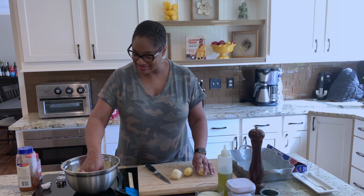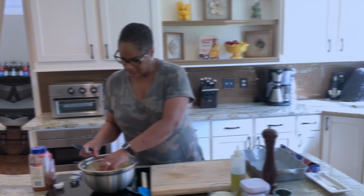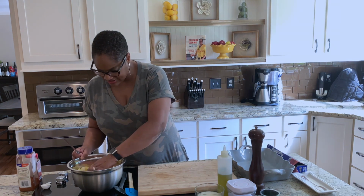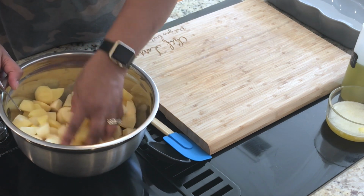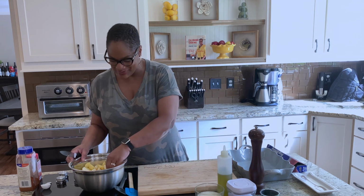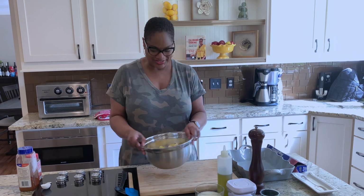All right, let me finish cutting these up and then we will season them and be on to the next step. Okay, now that I've gotten them all cut up, I'm just taking a gander through to make sure none of them are too big. You want to get them about the same size. It won't be perfect because you're cutting them at home. This isn't a restaurant or a factory, amen? But you just want to get them relatively consistent in size. Okay. Oh wow, these look good already.